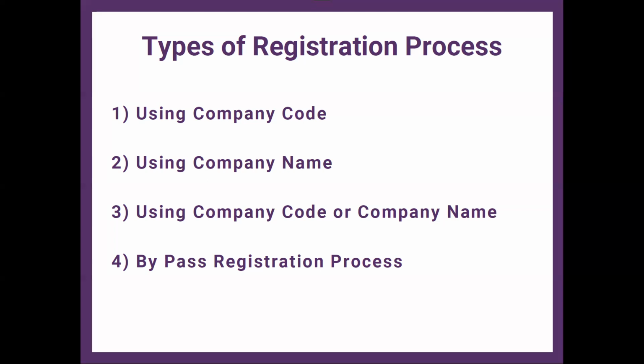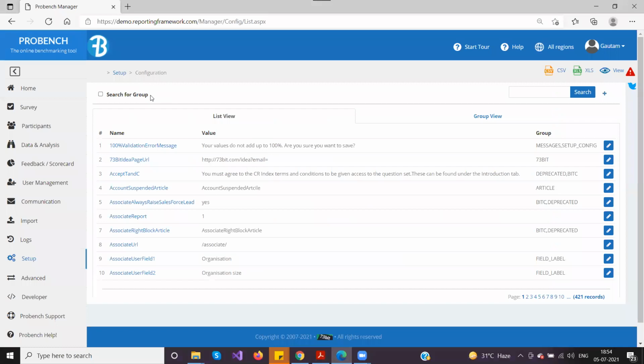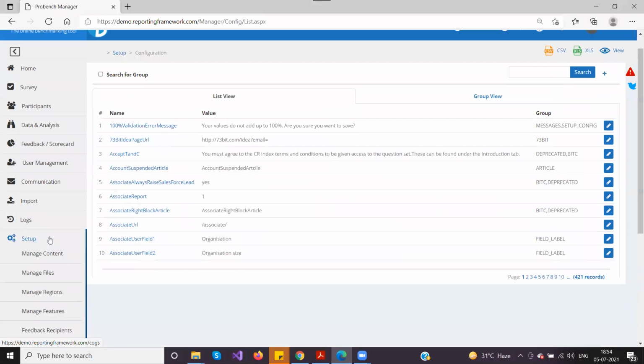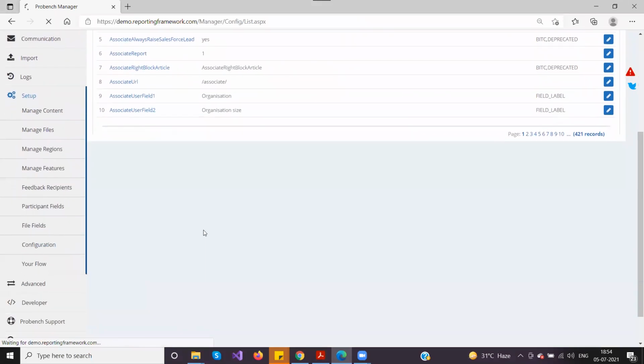Now I would like to show a brief of how these different registration processes can be set up easily by yourself. There's no need of any 73 bits intervention or Probench's intervention there. The way to do it is, once you log in as a manager, go to setup and go to configurations.